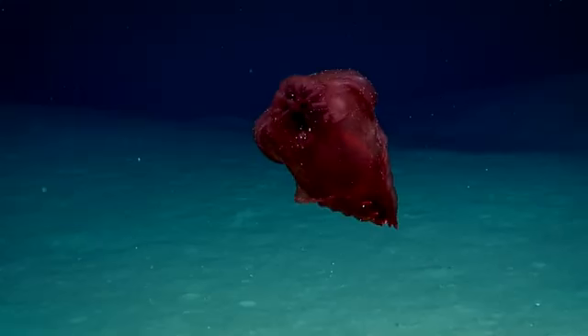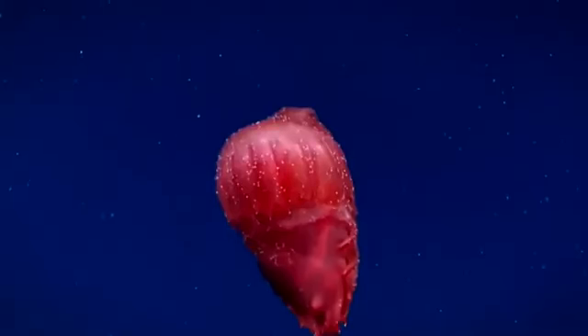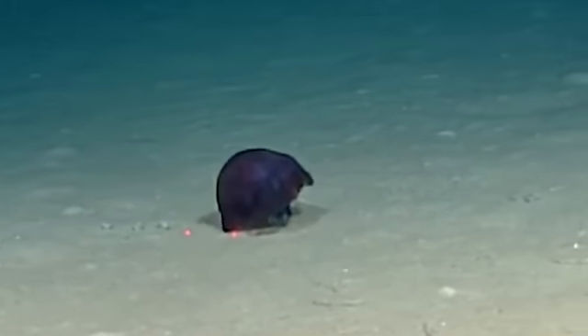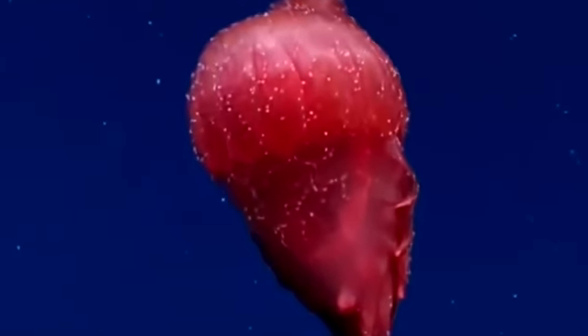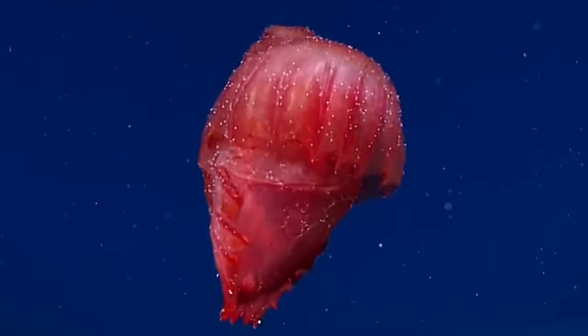Species like this feed on small particles like algae and can cover large areas every day in their quest for food. Apart from its appearance, which does indeed look like a chicken without a head, this species has an adaptation that hasn't been seen in a sea cucumber before. While they spend most of their lives at the bottom of the ocean, these ones are actually able to use their fins to swim upwards, which suggests they're also able to harvest food from the water column. Headless chicken monsters have only ever been seen two times, with the other sighting being in the Gulf of Mexico, so it's not quite clear how widespread they are.